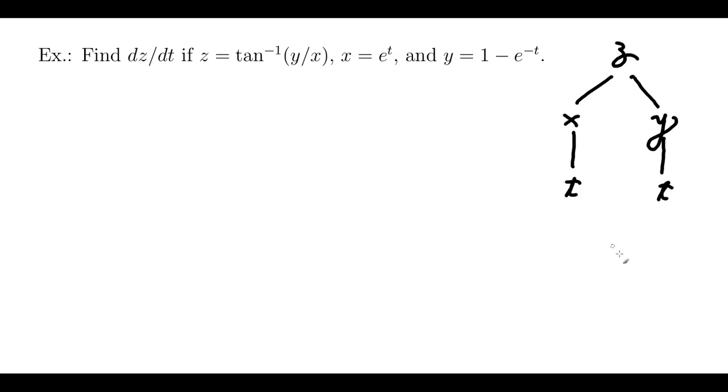Now, some people like to not repeat variables, so if you want to, you could draw this more like this, where you have x and y both coming back together to make t. That's fine. Some of the more complicated examples might get a little bit tougher to follow if you do that, but you can certainly do that if you prefer.